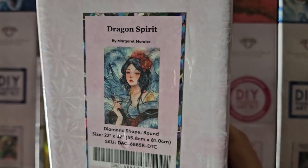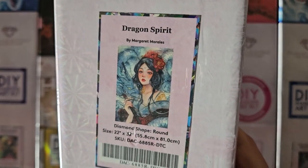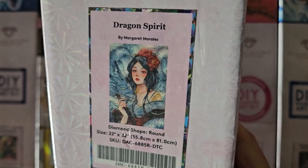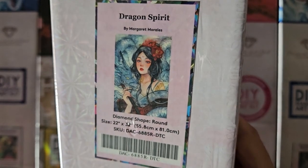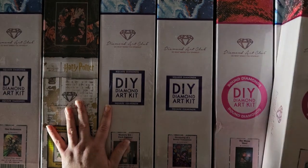We've got Dragon Spirit, Margaret Morales. So beautiful. This one has so many specials. I've seen her completed by a couple of people and just, chef's kiss. She's a round. She's 55.8 by 81 centimeters or 22 by 32 inches. You can't go wrong with the Margaret.